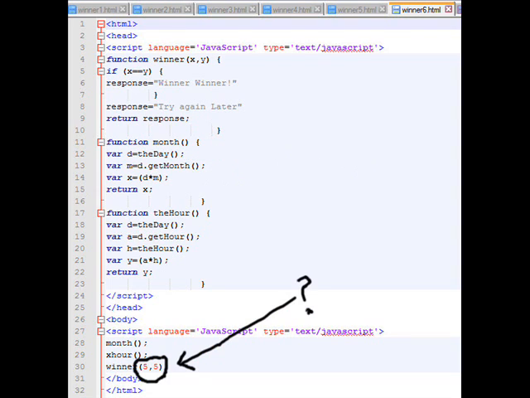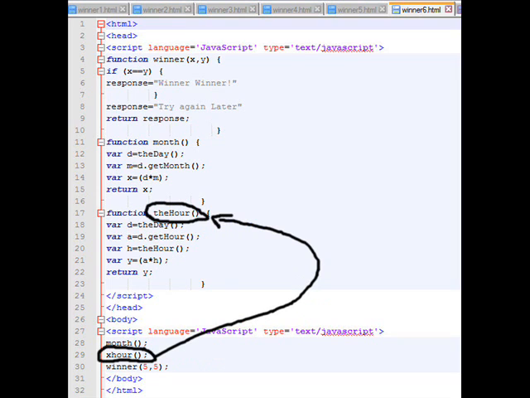And then down in the winner function, they put parentheses 5 comma 5. Where the heck did they get those numbers from? They're supposed to be generating a number from the month and the hour functions, but they didn't do that. They just threw in any old random numbers. And of course, the hour function, they created a function called the hour, but what did they execute? A function called x hour, which makes absolutely no sense. Of course, I didn't even really get into the math behind what they were trying to do, which also didn't make sense.